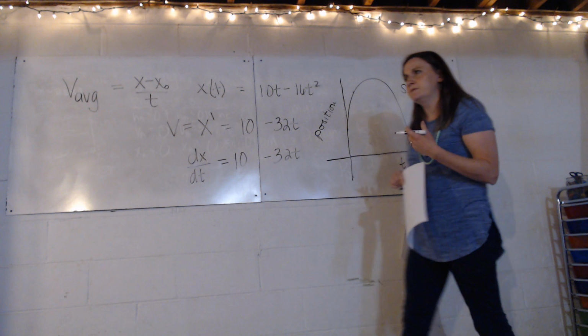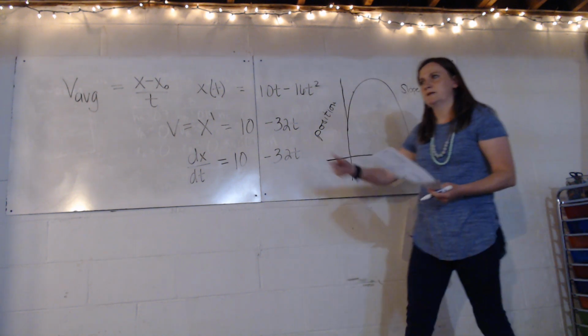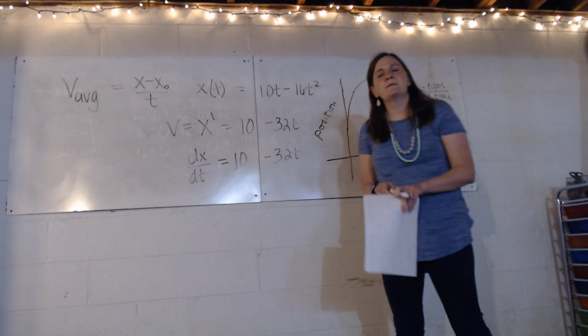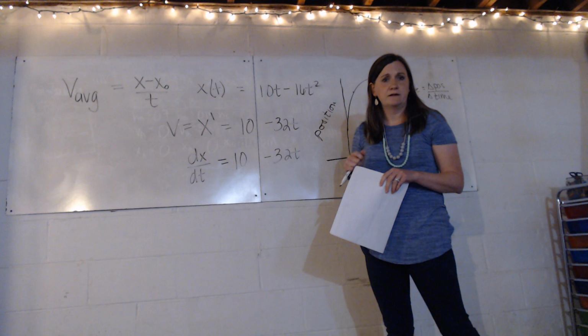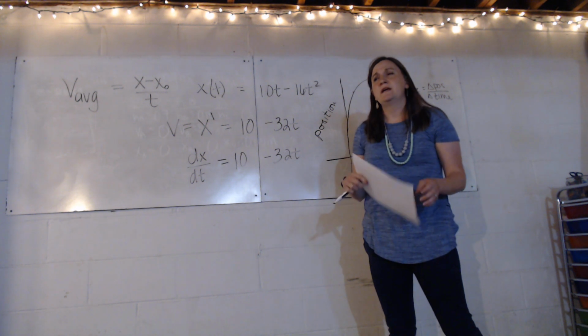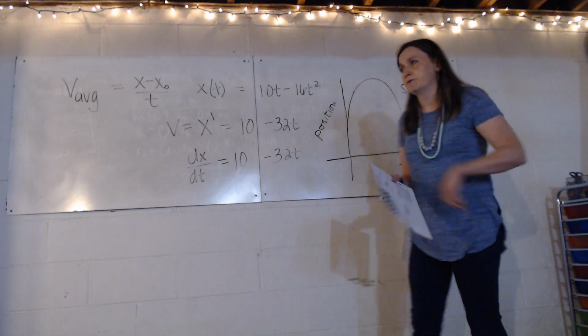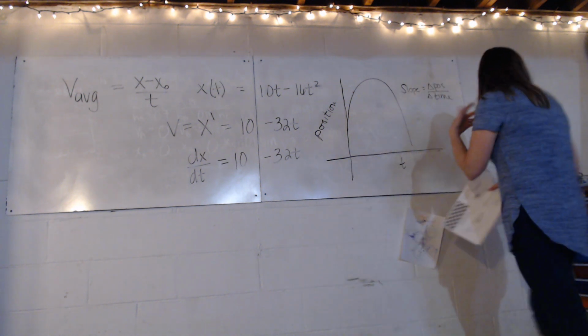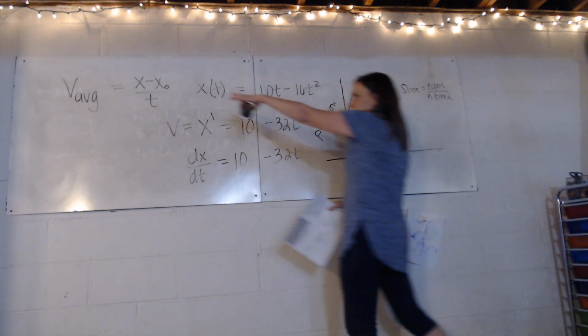So derivatives are powerful ways of using slope, and we can apply them to all manner of physical situations. But sometimes it's not the slope of a curve we need. Sometimes it's the area under the curve that we need. And there's actually many, many, many uses for this second part of calculus, this integration. So I'm going to stick with this same physical idea using velocity.